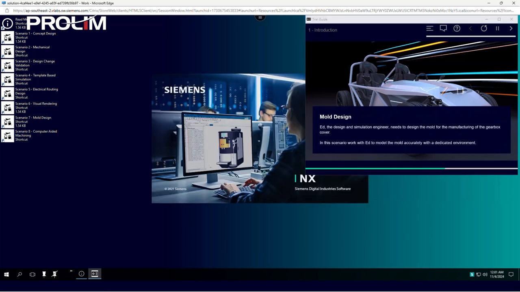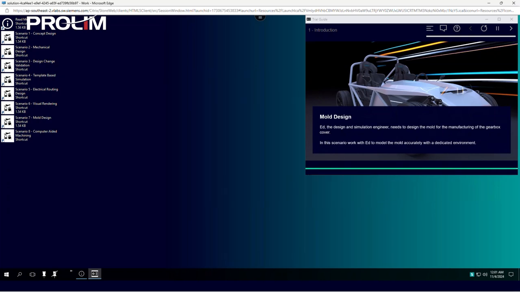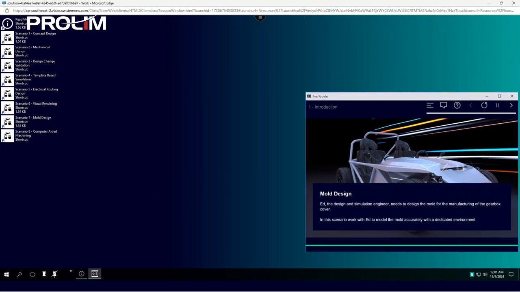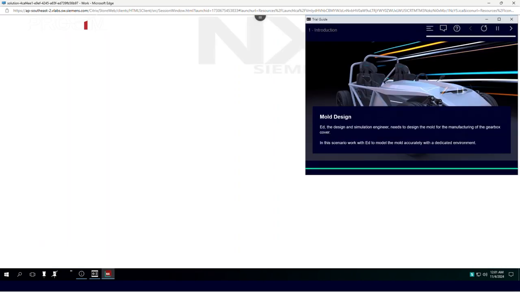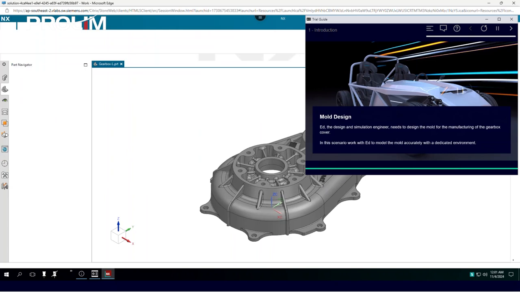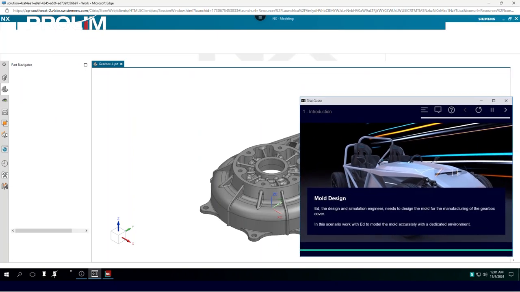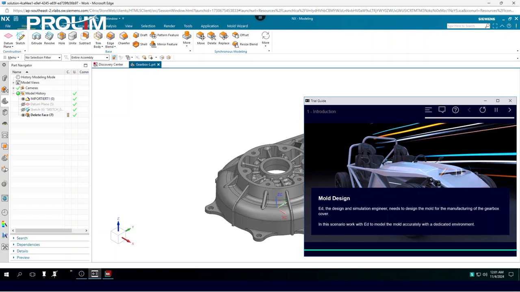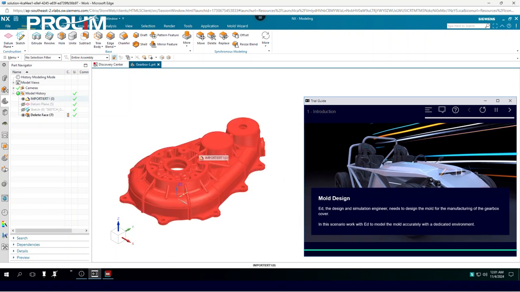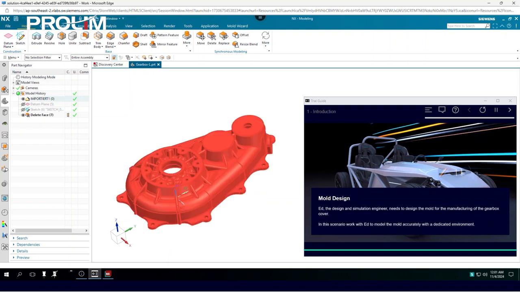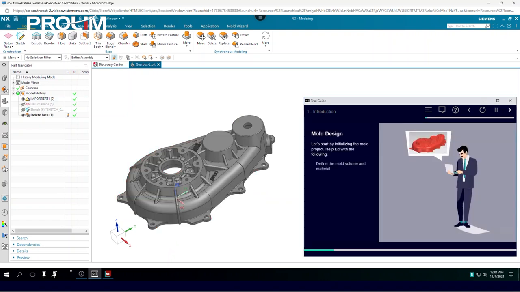So again, a new window pops up, and a new scenario is also there for us to trial it out, like how the mold design workflow is and how to build the core and cavity, how the mold standards are applied here. So even for a person who is about to learn, about to know, this is a very good tool for them to use. So here is a scenario, and we have been given a task here.